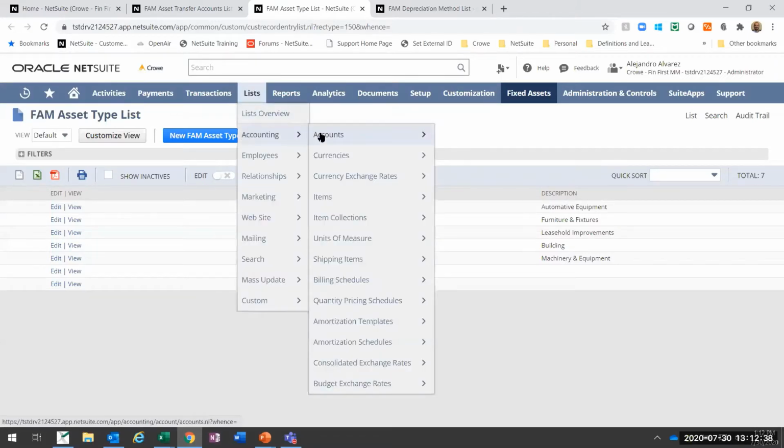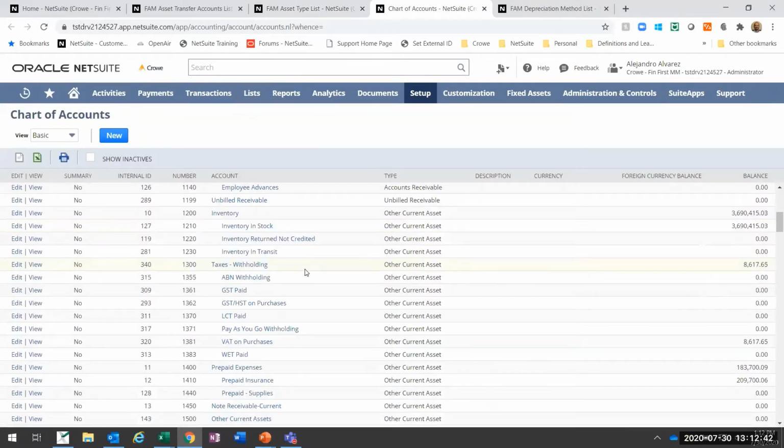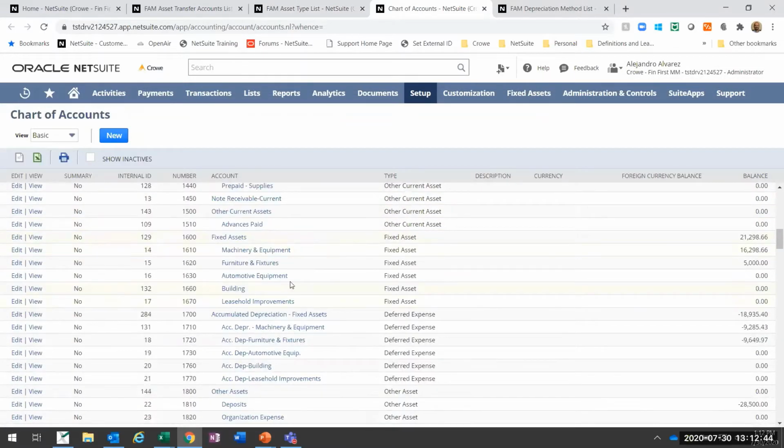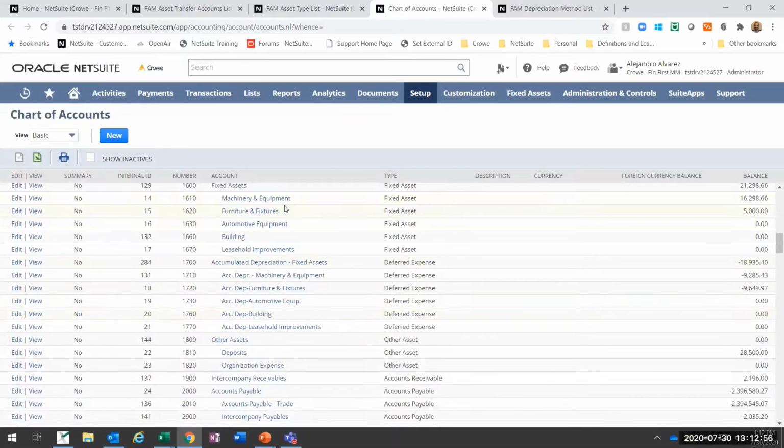What I mean by that is that if you go to your chart of accounts, you can have multiple fixed asset accounts that are rolled up to a parent fixed asset account, and then the corresponding accumulated fixed asset accounts. You don't have to have it in this setup, but this is recommended if you want to be able to run depreciation for certain assets and not other assets, and we'll see that in a second.